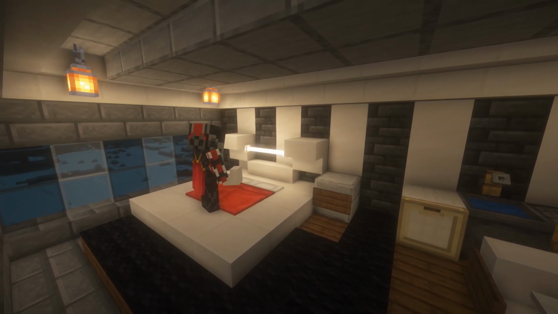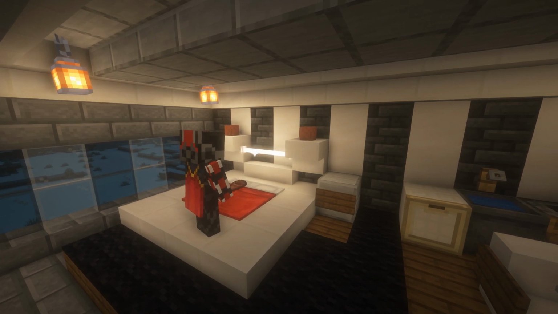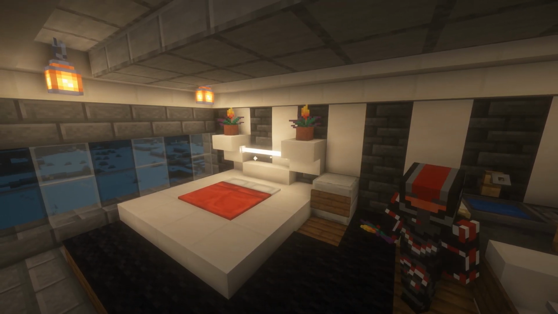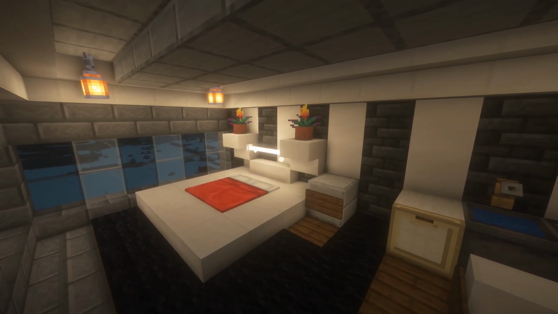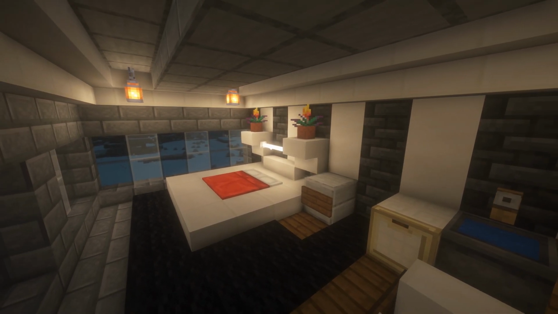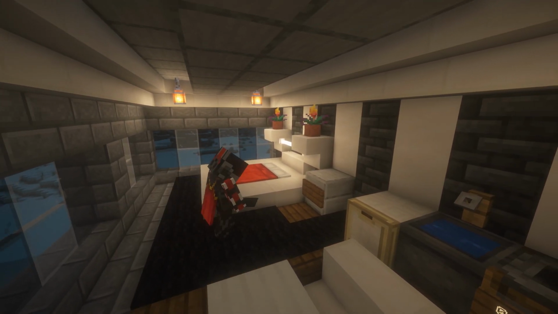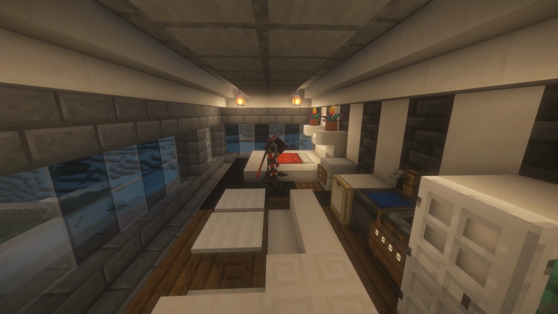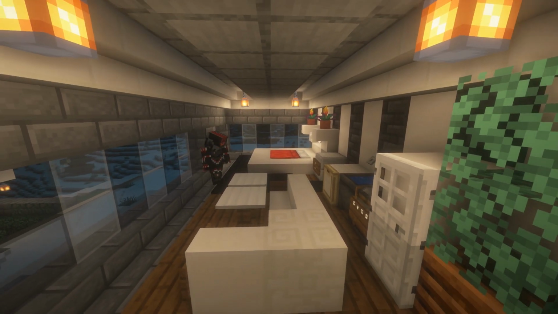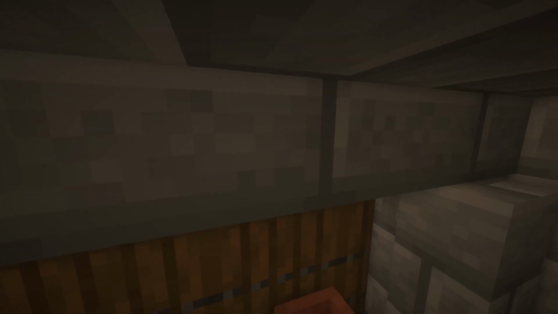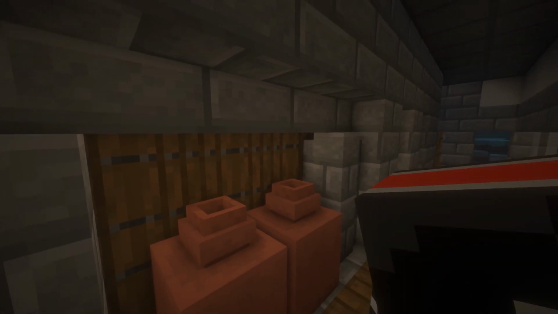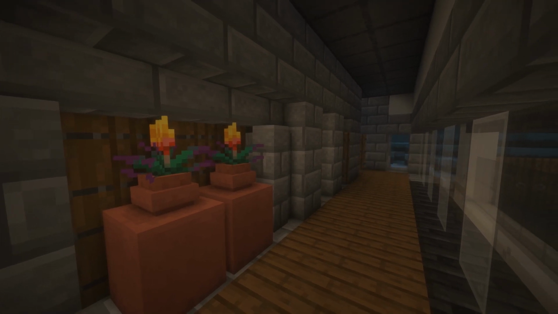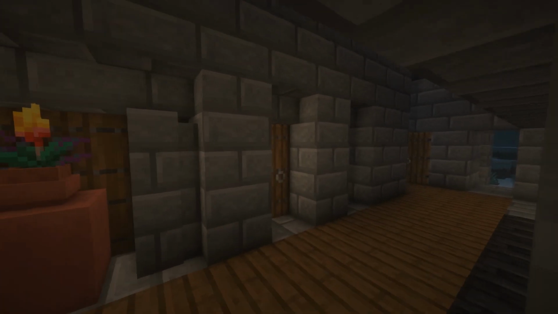And more flowers. Never used the torch flower for anything. It's kind of a shame it doesn't light up like a torch, so I think that's a swing and a miss by Mojang, but hey, can't hit on everything, I suppose. Add a couple more torch flowers to the exterior there.